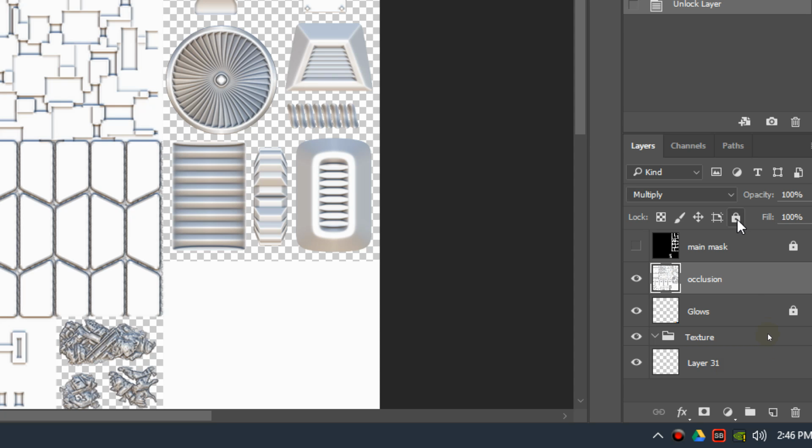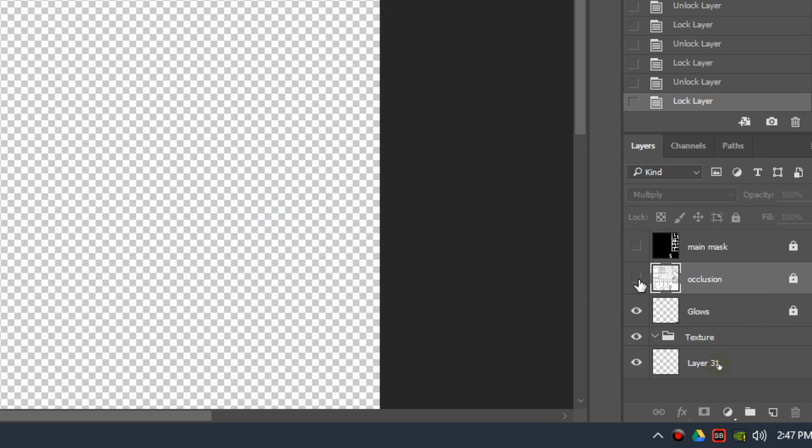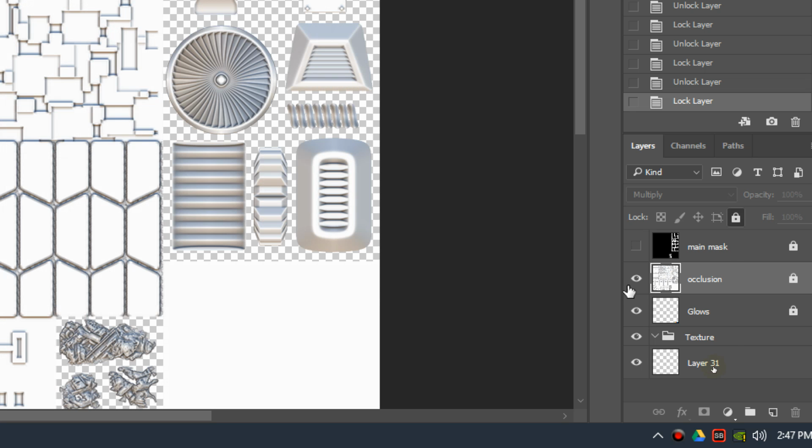You see this little lock button? When we press it, we can lock and unlock layers pretty easily. Again, this is to make sure we can't edit it or make mistakes on it. When we're finished with a layer, we can lock it and say we're done. And then the eyeball next to it brings it back and hides it. So pretty easy stuff there.